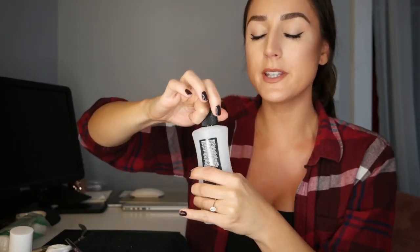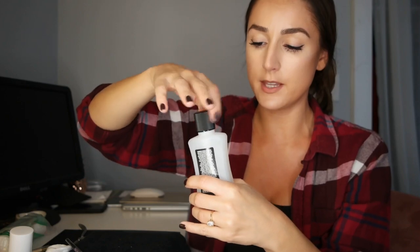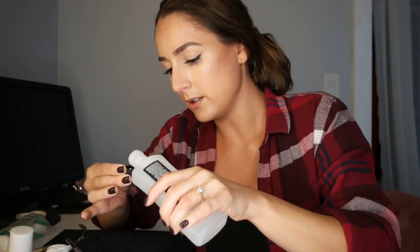So I take 100% acetone. I put a little bit of this in the cap, just a little, you really don't need much. And then with the cleanup brush, I'm going to soak it and start cleaning up all this polish that's on my nails. Or my fingers for that matter, not my nails. We wanna leave the polish on the nails. I like to use 100% acetone for cleanup because it just removes it the easiest, the quickest, and the cleanest. If you're using regular remover, it might take a little longer.